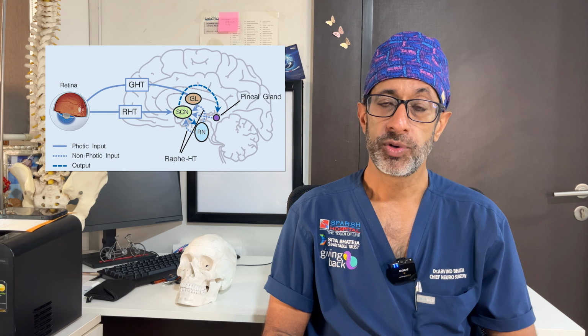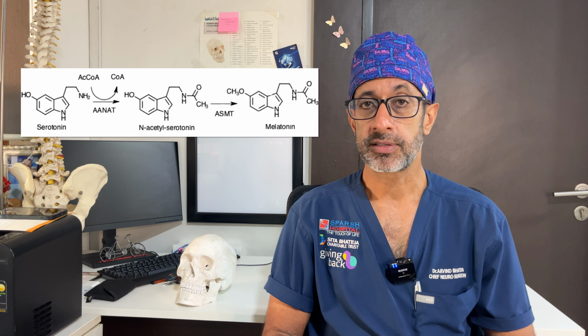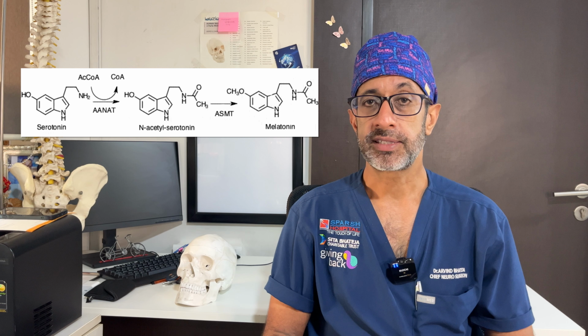And it's also connected to something known as the raphe nucleus, which is the nucleus that is responsible for the release of serotonin. So serotonin and melatonin are actually interrelated chemicals. In fact, melatonin is produced from serotonin, and serotonin is responsible for a sense of calm and peace. And you can see how serotonin and melatonin are therefore closely interrelated, because melatonin is the hormone of sleep, which induces the onset of sleep.